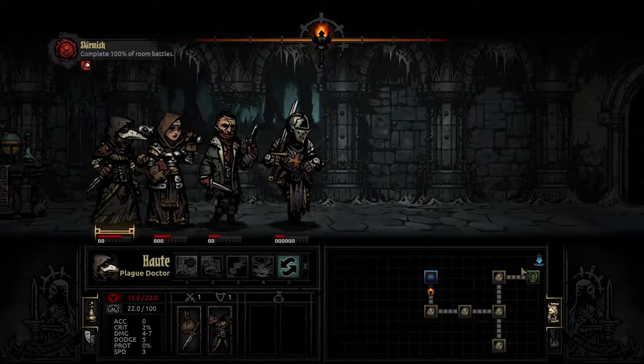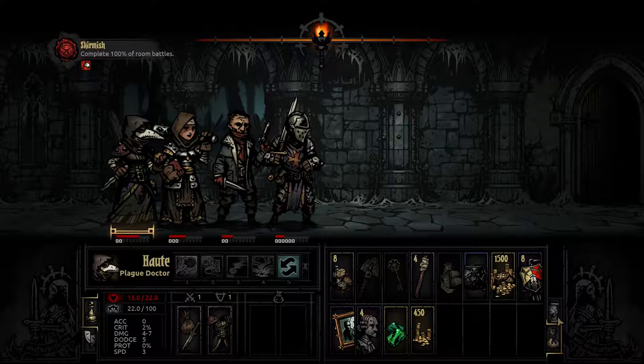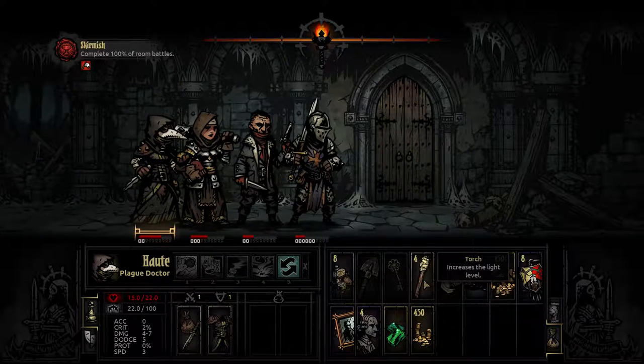You don't want to die now. And there's another thing you need to remember. These stuff, like the torches and all this provision stuff that you bought, they don't carry over to the next expedition. So it's a good idea to use them up if you can. Like in this case, I'll use another one up.